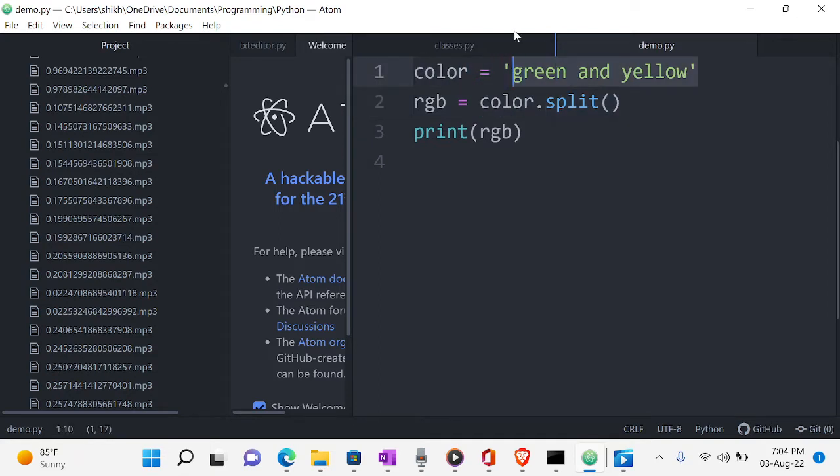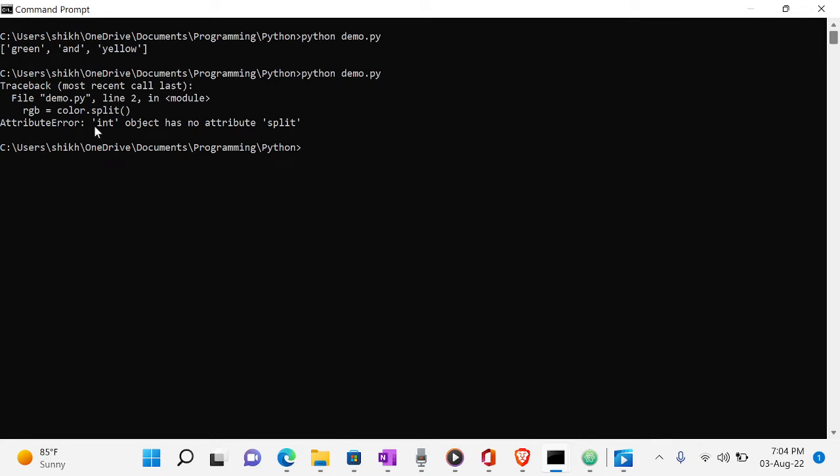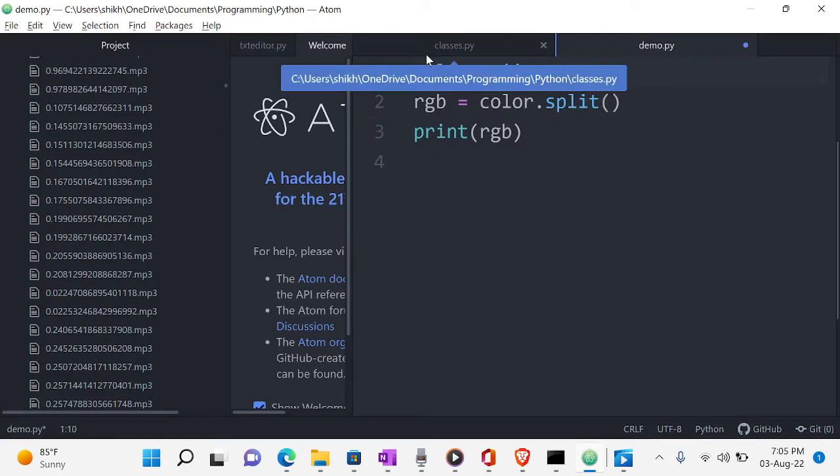This type is a string. So if I try 1 to 3, 1 to 3 doesn't have a function split. The type 1 to 3 doesn't have inside of it the function split. And you'll see that an int object, so this int class, has no attribute split. But a string class does have an attribute split.